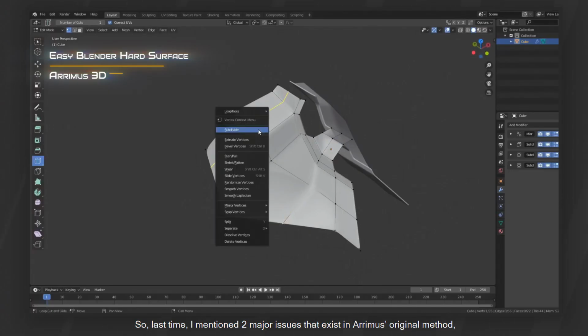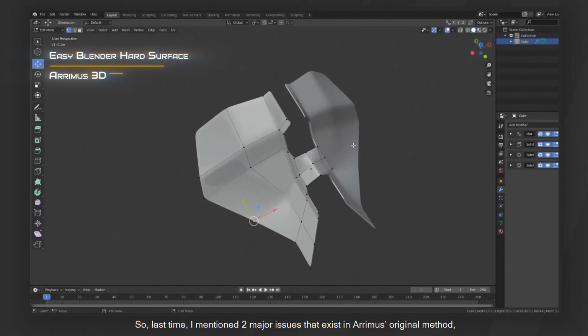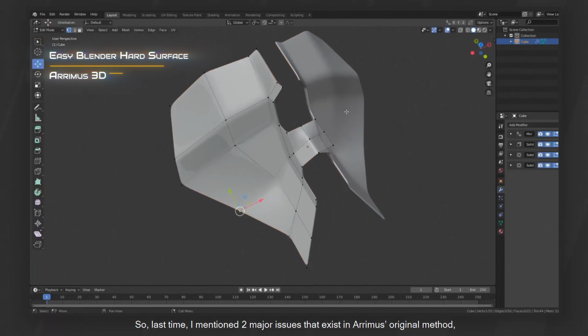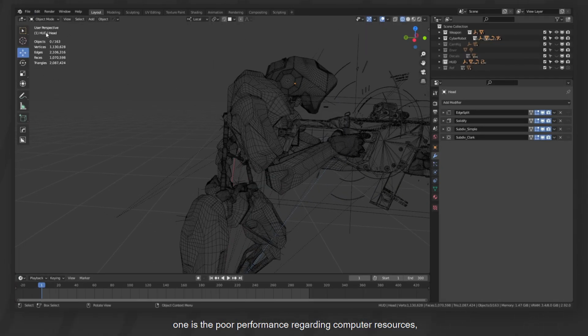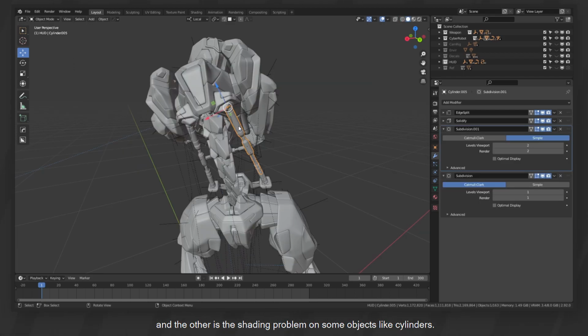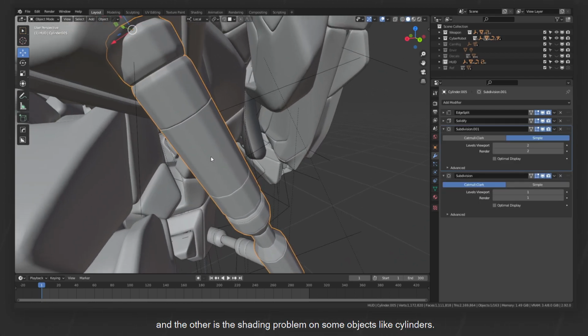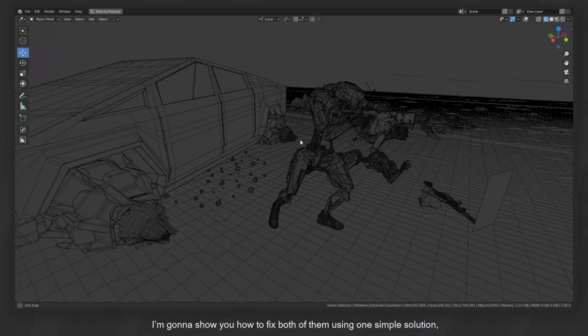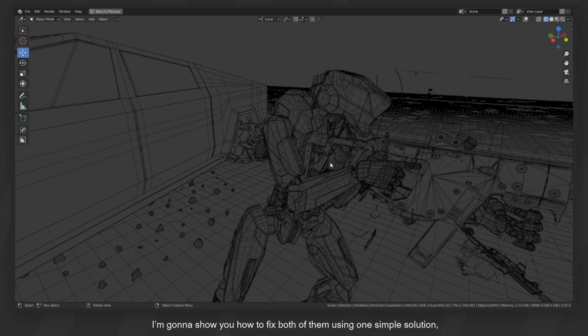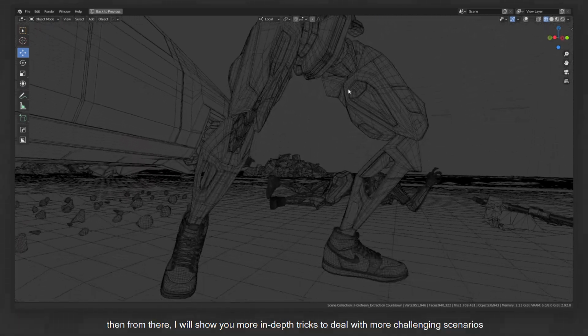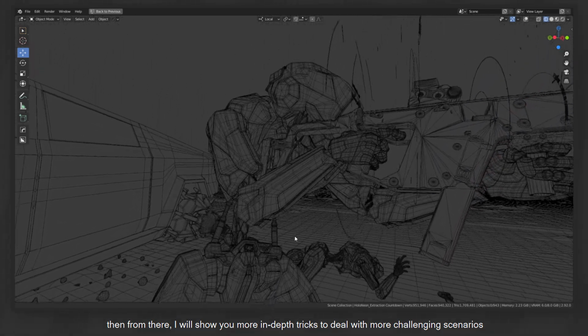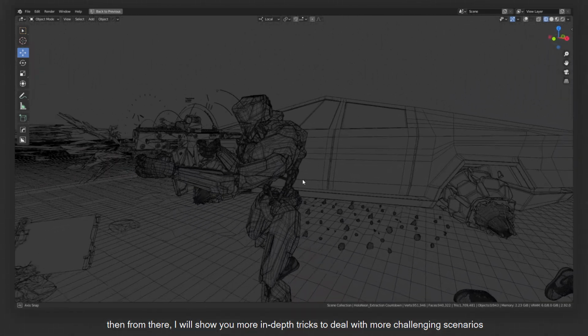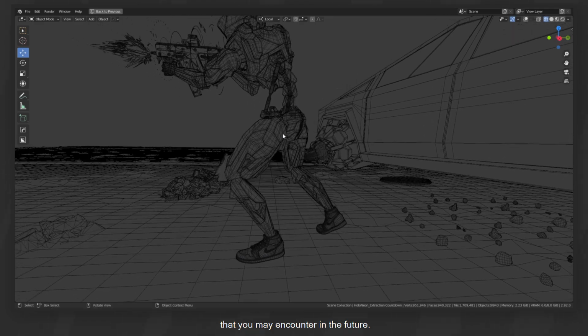So last time I mentioned two major issues that exist in Arrimus' original method. One is the poor performance regarding computer resources, and the other is the shading problem on some objects like cylinders. I'm gonna show you how to fix both of them using one simple solution. Then from there, I will show you more in-depth tricks to deal with more challenging scenarios that you may encounter in the future.